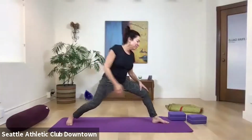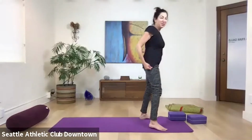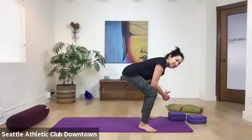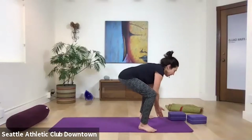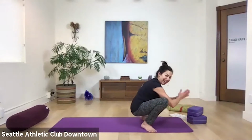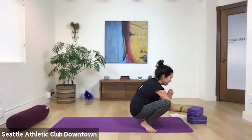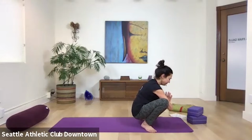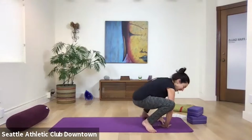Step forward. When you step, it's hard to take that big old step. You're going to come to a squat. Maybe your squat is modified, maybe you sit on a block, or you come all the way down into your squat. Ideally, heels are down. See what is possible. Breathe in. Exhale. And again, breathe in. Exhale. We have a whole other side of side bending to do, right?